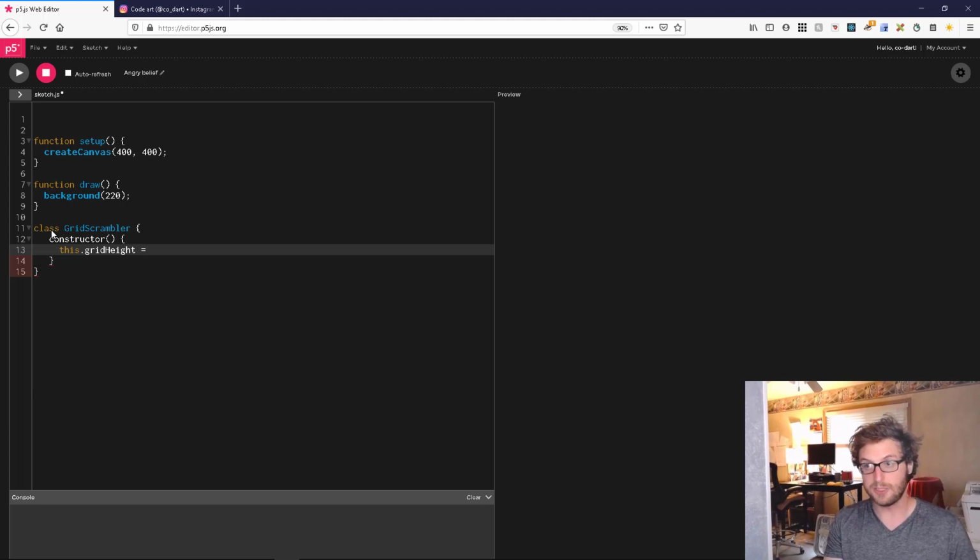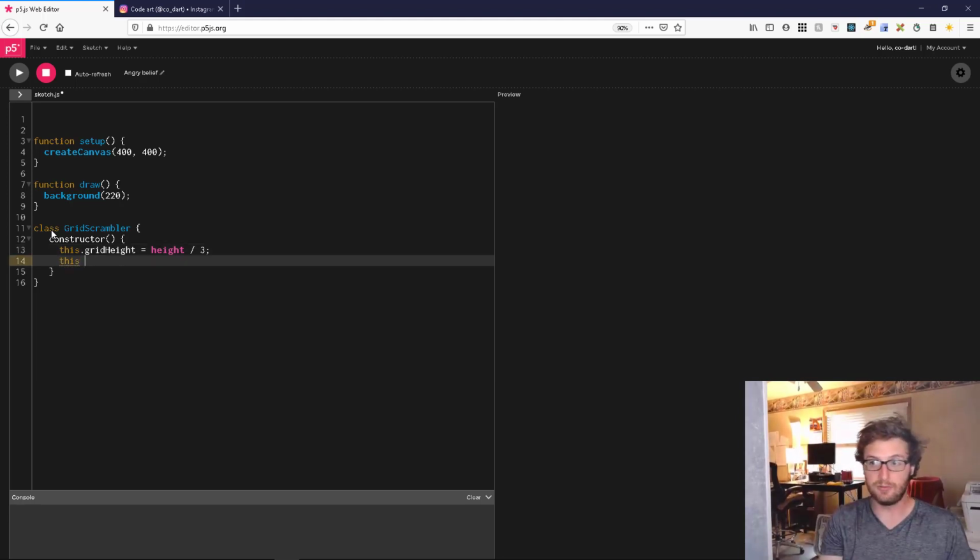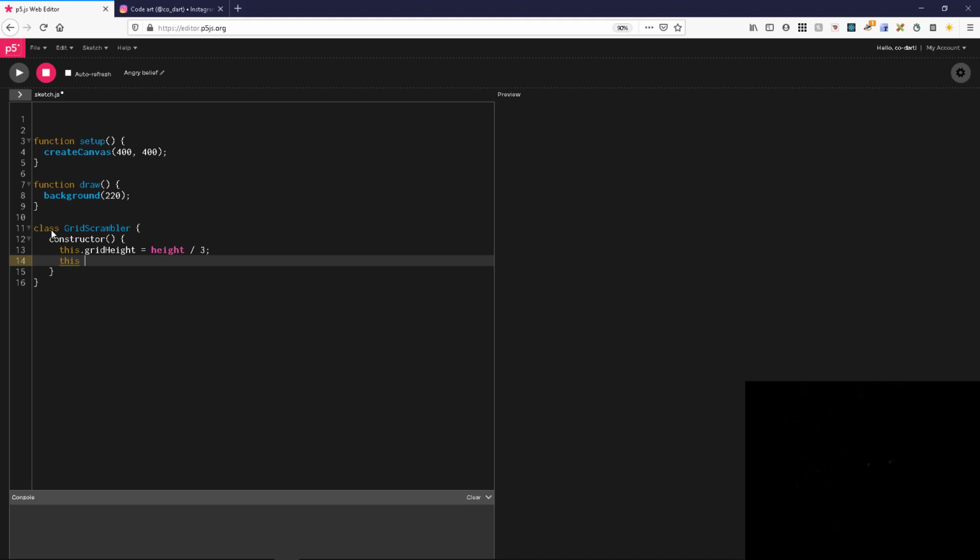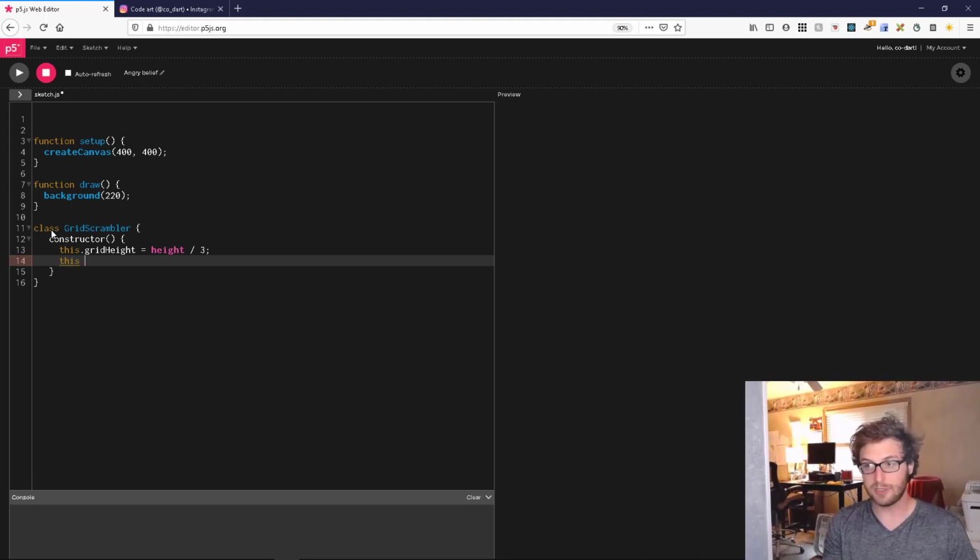And to start off, we'll just make it height over 3, just so we don't have a grid height that's too tall for the canvas. This dot grid width.